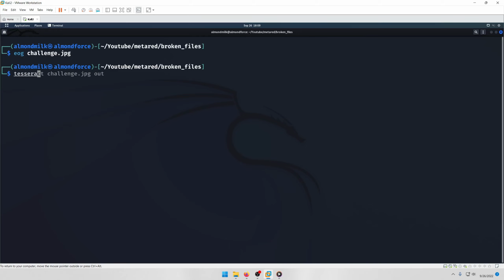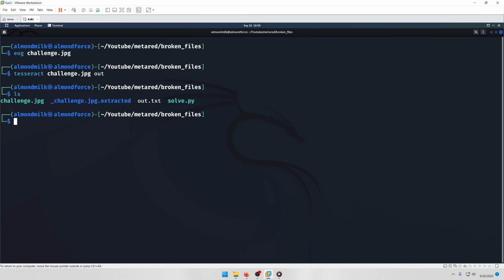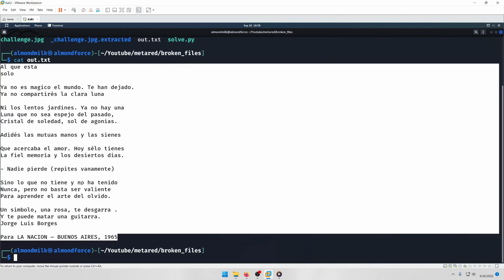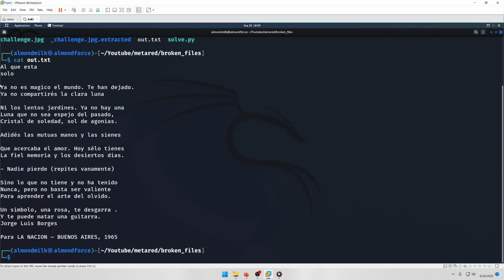And you can run Tesseract on the challenge.jpg file, and then specify what you want to call the output file. Okay, and then if we look here, we see we have an out.txt file now. And then if we cat that out, we see that we have all the text pretty much perfect, verbatim what was inside the image. I didn't see any errors, at least no noticeable errors.